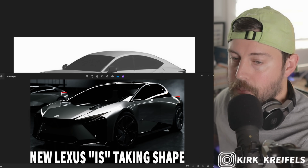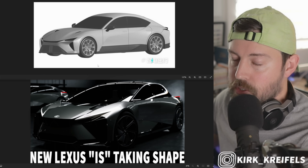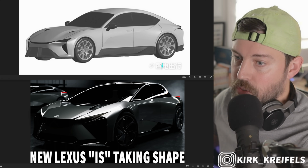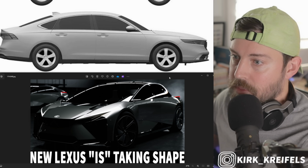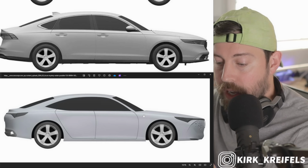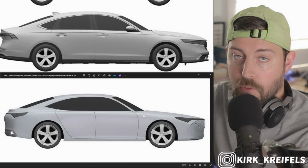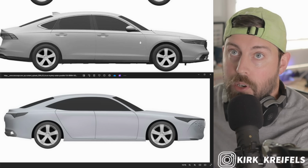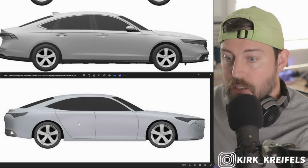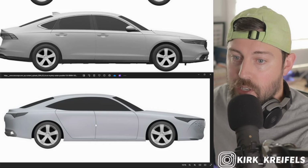This is 100% coming in 2026. And the rumors out of Japan are that we know there's still a big interest in an internal combustion IS, and I think that's what this model is. So that's my theory. Could Acura be doing something similar here, hedging their bets with a rebranded Accord for the gas market and giving it a turbo V6 and turbo 4 cylinders? I mean, the Accord has no turbo 2-liter anymore, so the TLX could have that. The Accord has no 6-cylinder, and the TLX could have that here, as well as a fully battery electric option.